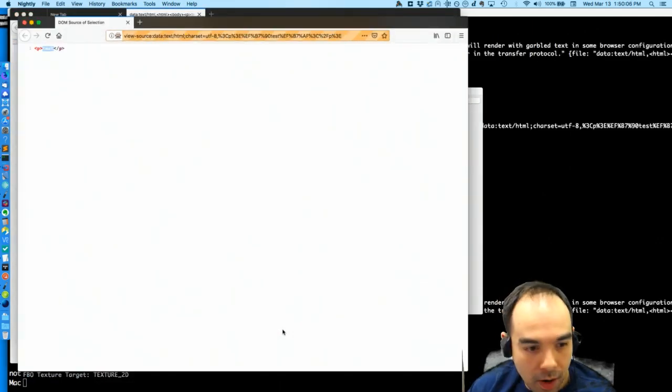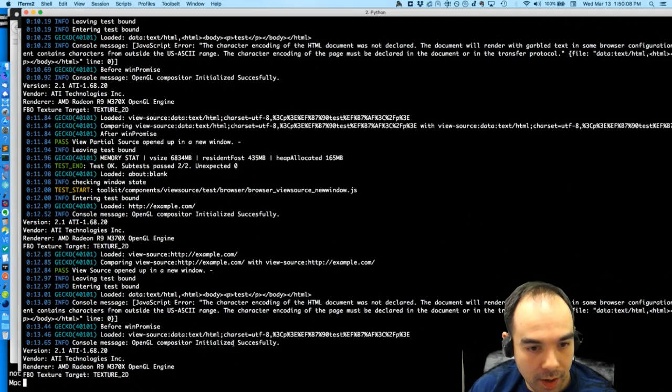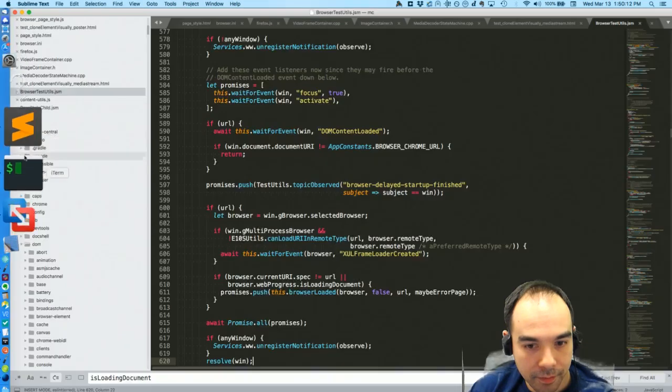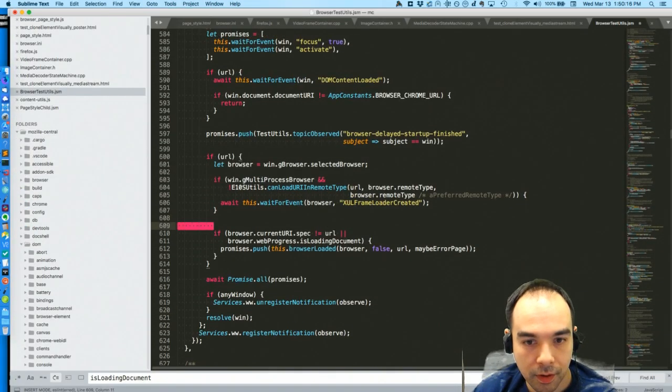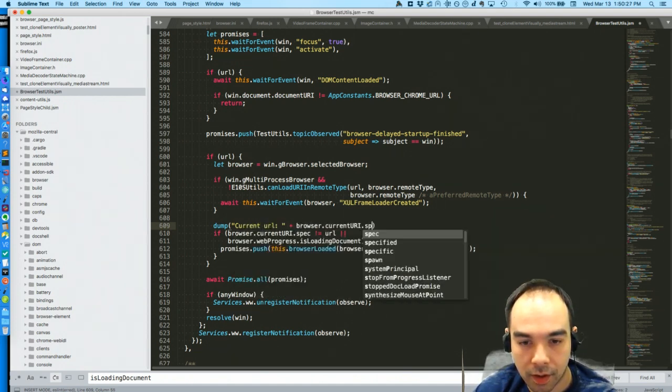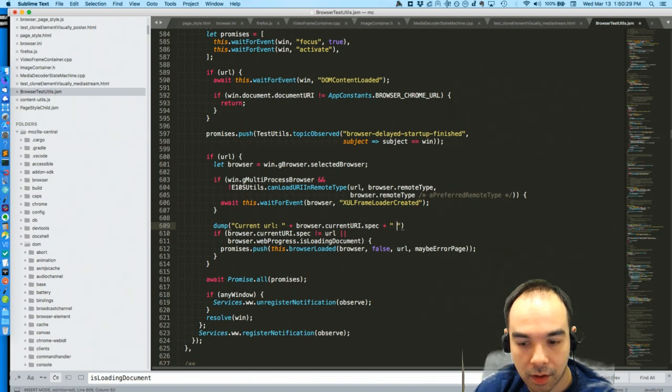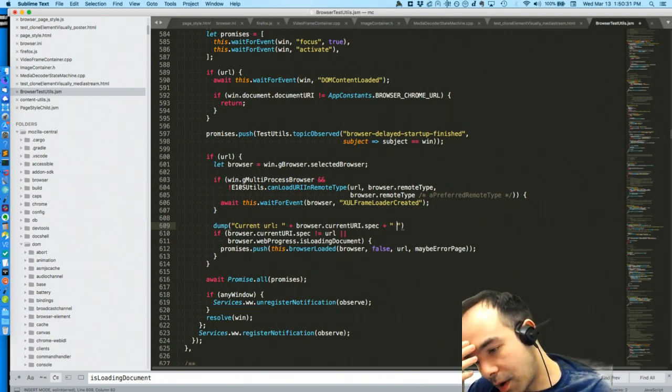Oh, still got our problem here. Shouldn't have taken out all my logging. So, current URL, browser current URI.spec.